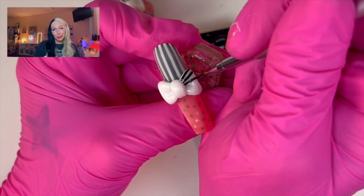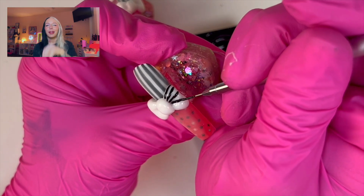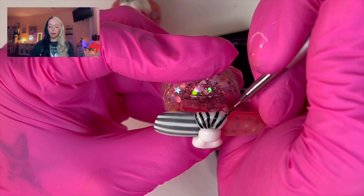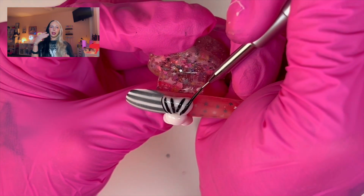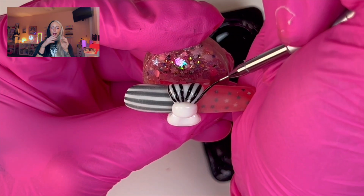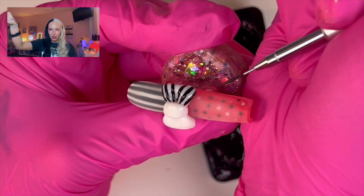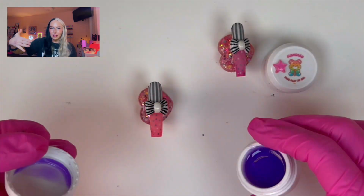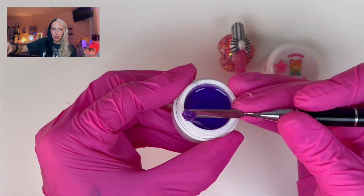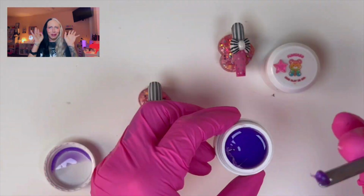All right, more stripes. Those are fun. They actually weren't that hard. I think if you have a nice skinny brush, longer, not super long, but I always was scared of the really long skinny brushes. And I feel like I've learned that they're so much easier, especially when you're drawing straight lines like this. It absorbs your shakiness. The longer bristles have more to absorb by the time it gets to the tip, if that makes sense.